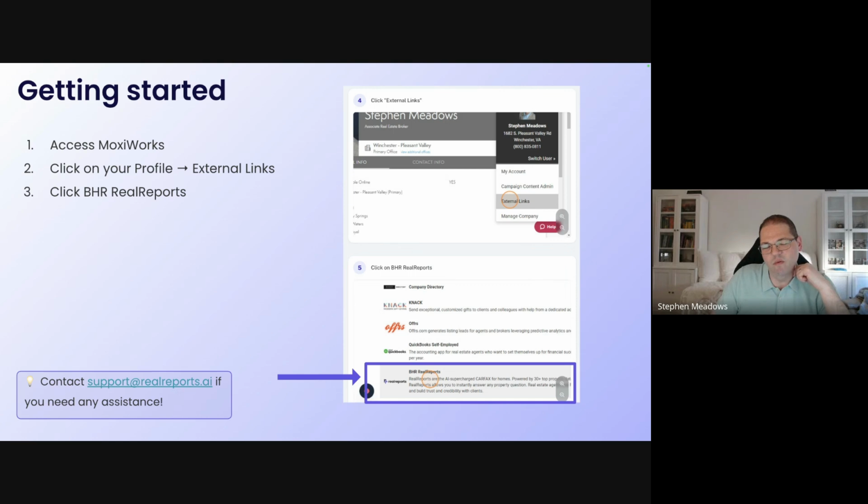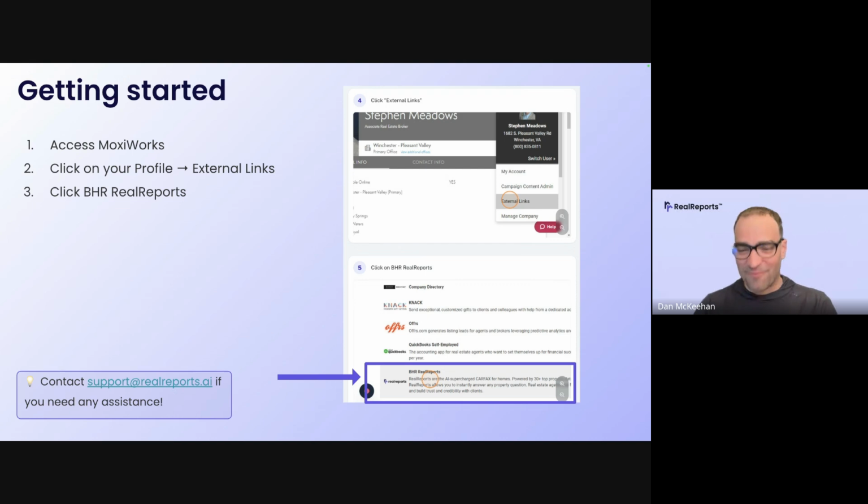Yeah. Are we still working on the SSO on the hub? Back office. Yeah. Yep. Absolutely. And that was the other thing I was alluding to as well, Stephen, is we can get you into the system quick. One of the things that we've been working on, and I've been chatting with Stephen and the team about, is through a new tool that you all rolled out in just the last couple of months. We're going to try to put a big Real Reports icon right there, so you can just click that and it'll shoot you right over into our tool.